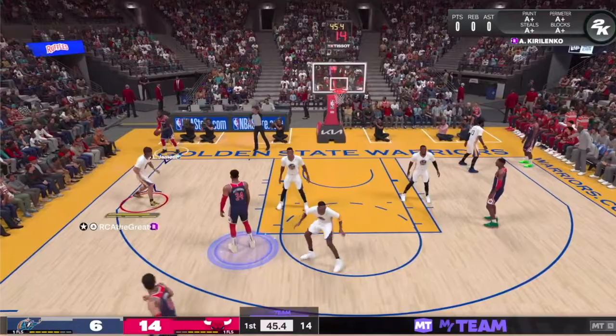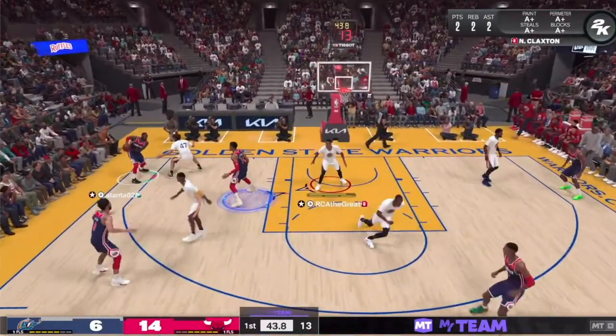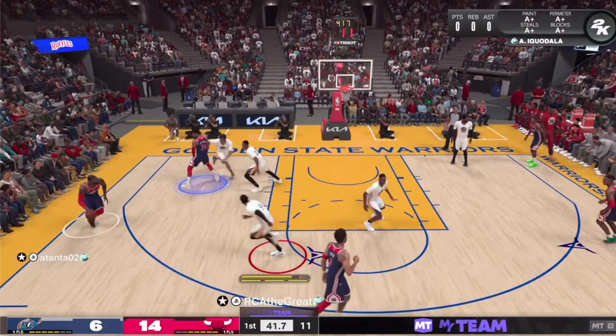All right, right here, a different game. Andrei Kirilenko on the court. Again, one of my favorite defenders. He goes to set the screen and shoot the fade. Look how far I rotate from. I'm bringing somebody from far rotation.